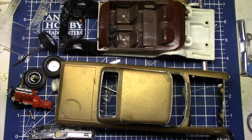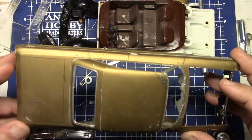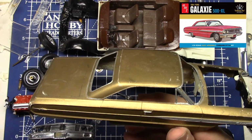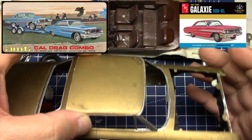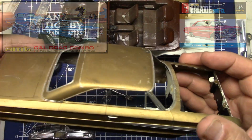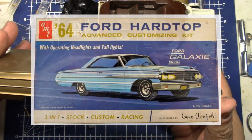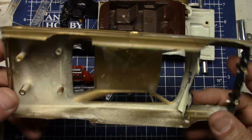Alright, so this is a 64 Galaxie. I did a little video on these a while back. I got a couple of built-ups. These are actually the old ones, not like the one that's out right now that has the trailer and the altered wheelbase Falcon. I think they did put it out by itself. That one is like a curbside or promo style. The hood's molded on, there's no engine. And this was the old one, I don't know when it came out, 60s or something. It's still kind of basic with the screw-in chassis.